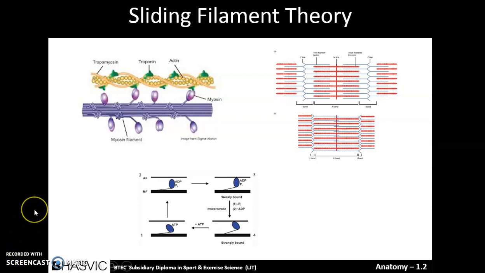The myosin will then consume ATP, which is also a source of energy. This then means it can bind to the actin. Then it will form a cross bridge. This is the bond between the myosin and the actin. Once this has happened, there will be a big movement backwards. This will cause the contraction of the muscle. This means the Z lines will become closer and contract.